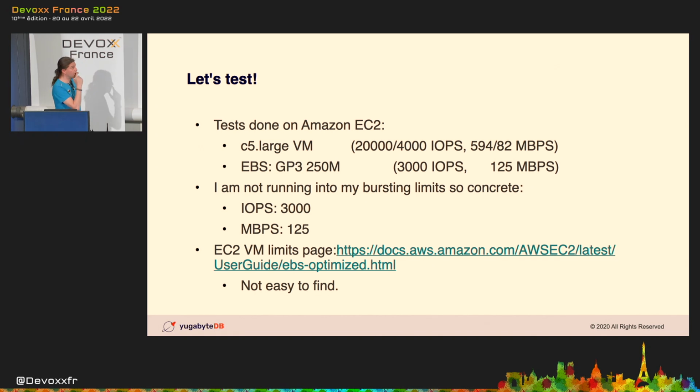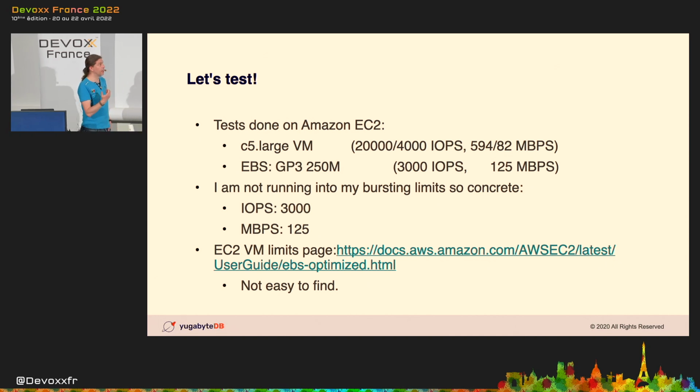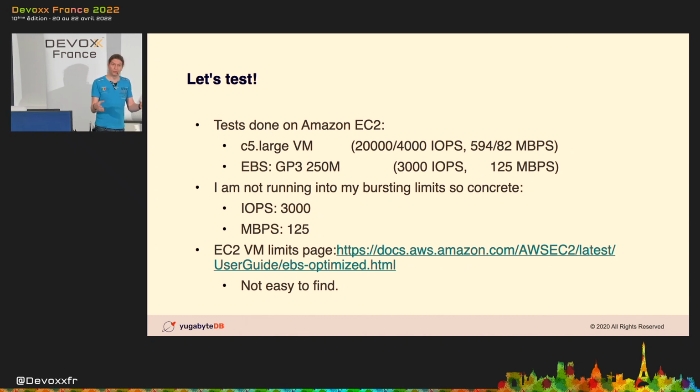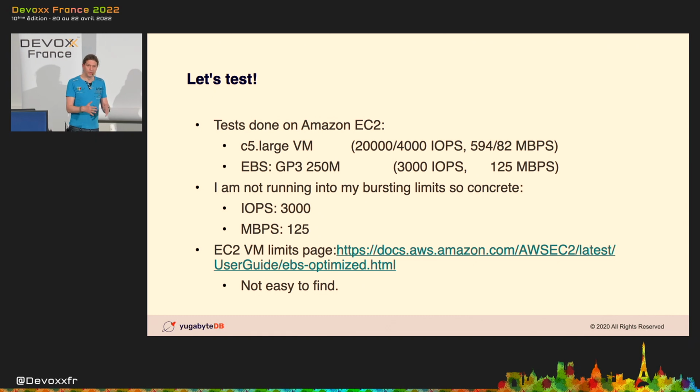This is my system on which I test, and it's a relatively small system. It's in Amazon, an Amazon EC2 C5 large system. And here's one thing which I see quite consistently going wrong: if you're using a cloud virtual machine, the cloud vendor puts limits on the system for the sake of dividing the resources between all the virtual machines in order to give everyone what they paid for. So you don't have unlimited resources.